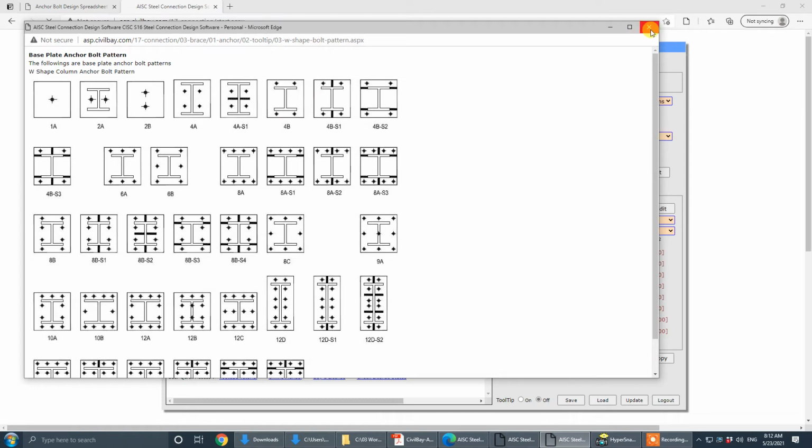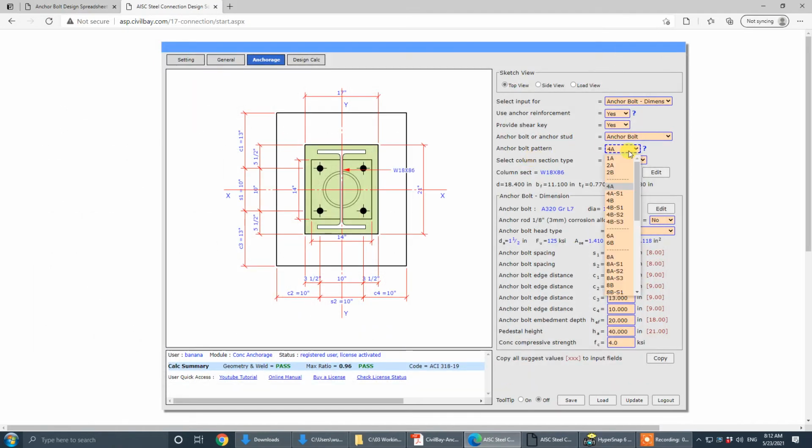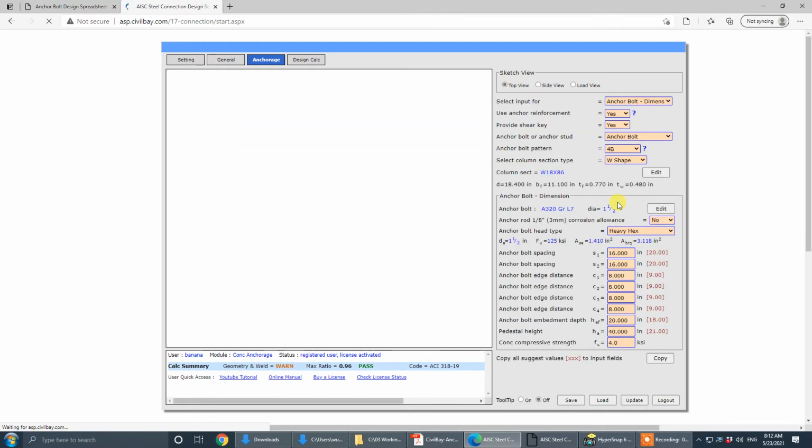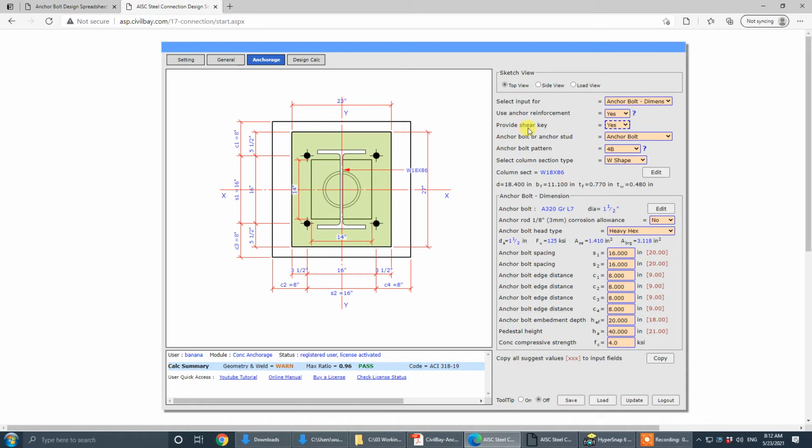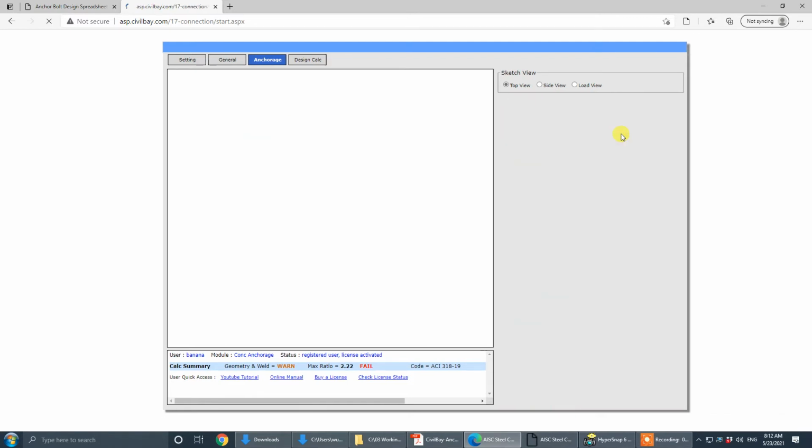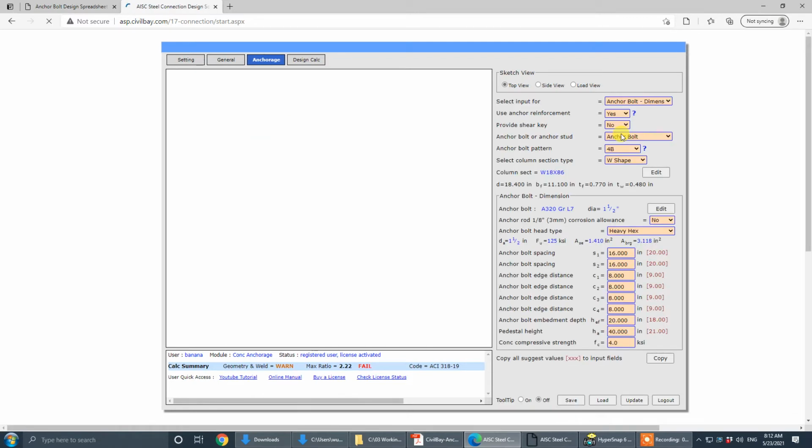All right, we change it to 4B. We are now at 4A. We change it to 4B. Close this one. 4B. Okay, and no shear key for now. For this one, no shear key.